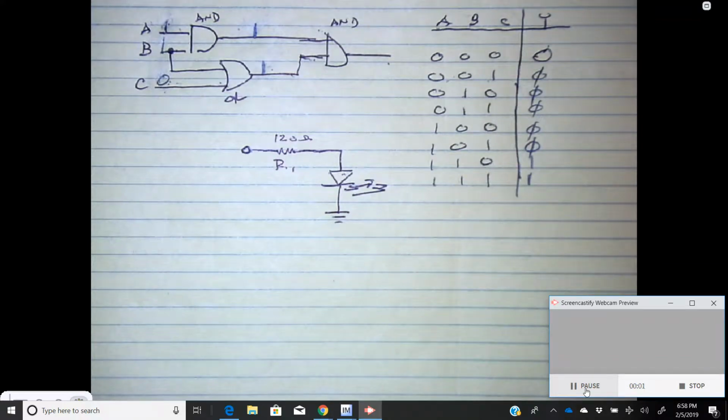All right, so we basically touched on a little bit about how to use inverters to make NAND gates and stuff like that. That was the previous section. So what I want to talk to you about right now is what we call the logic gates, the packaging of it.